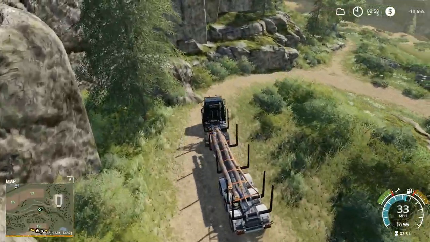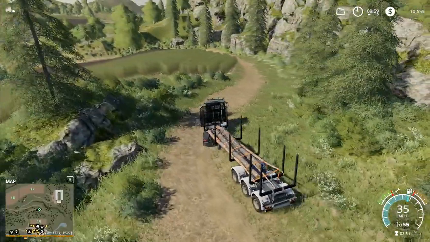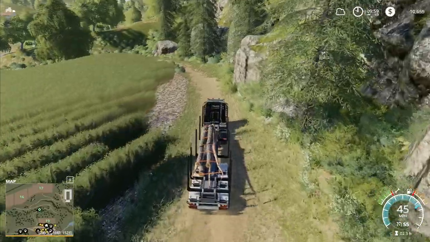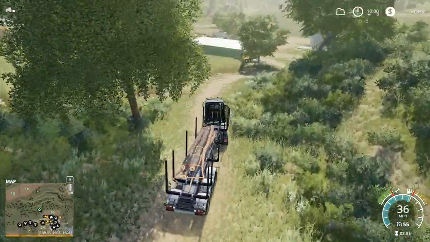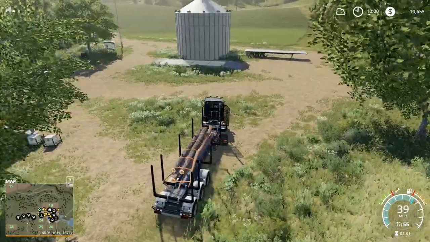We're going to run this over to the wood sell point, the one just over here. We're not going to take this one all the way over to the sawmill. We will sell these few logs, and then when we've done that, we can bring the trailer back and just park it up somewhere, and then we don't need to worry about it.